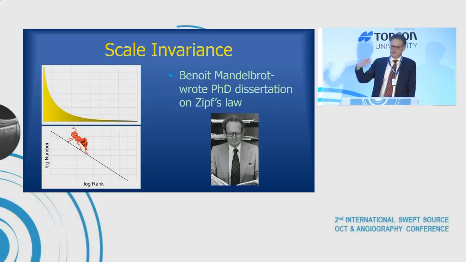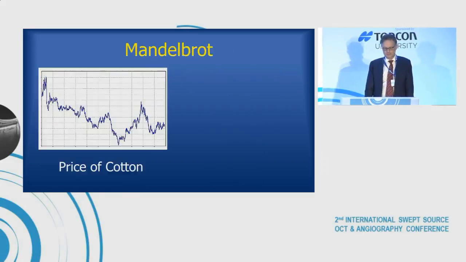This really got Mandelbrot very interested, and he wrote his PhD thesis on Zipf's law. And as you realize, he went to look at a lot of other things. This is the price of cotton, and this is one of the examples that he used in one of his earlier papers. And if you look, there's lots of little motions, and maybe not such bigger or medium-sized motions, and very few large motions.